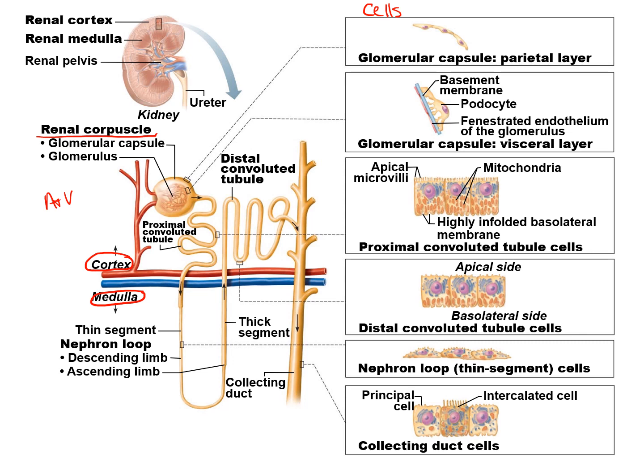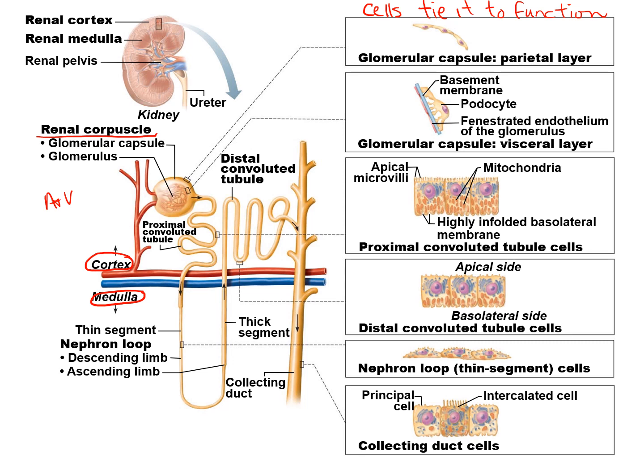So if you remember back to the glomerular capsule, you had this nice parietal layer that was the simple squamous epithelium. In the visceral layer, you would have your podocyte cells. So this is a good way of being able to review. Do you understand what the different components are, where they're located, and what cell types are there? What's missing would be try to tie the cell types to function. And this is going to be something that you are going to talk a lot about, the function of the different regions of the nephron, in the future physiology lecture.